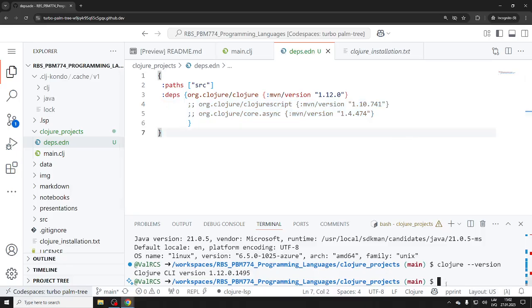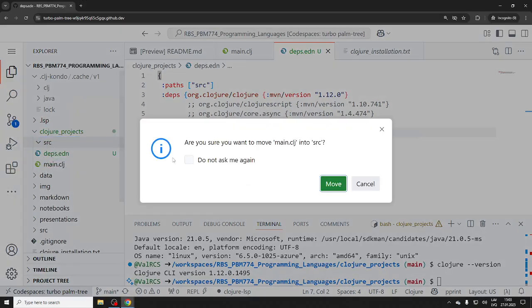As you know, famously with JSON for configuration, you don't have comments. So let's see now. What I did is I said my files live at source. Aha, but I don't have a source folder. So I need to, of course, make a source folder, and I will move my main file here.